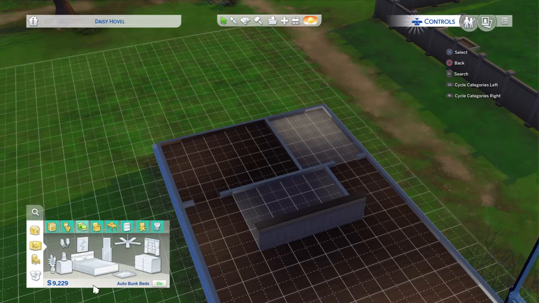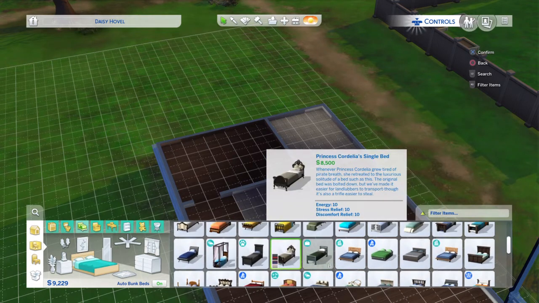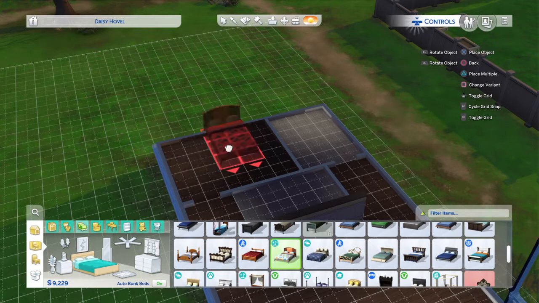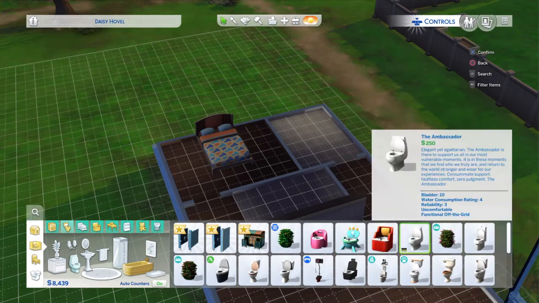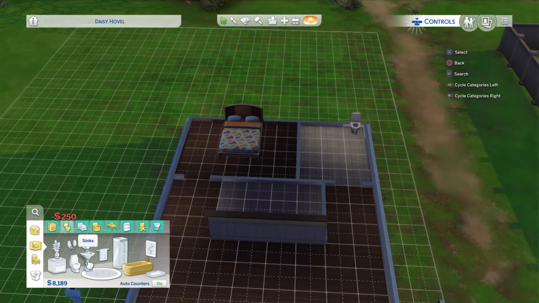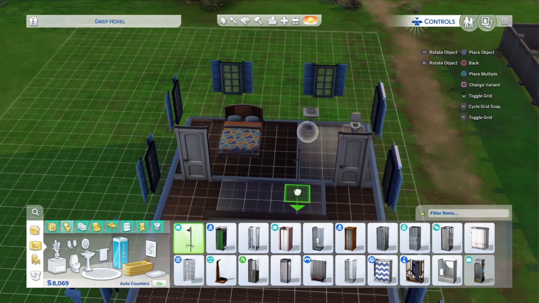Nope, that one. And then bed. Let's just get a cheap bed. Oh, that one looks nice. Let's have that one. Oh, that does look nice. Okay, so we got a bed. We need a toilet. And a shower. And a sink. What's these? Oh, that's cool. Oh, they're like proper stalls. Awesome. Let's just use a shitty little toilet. There we go. Sink. What's that one? And then a shower. Let's just use a shower. Cool. Let's just use that.